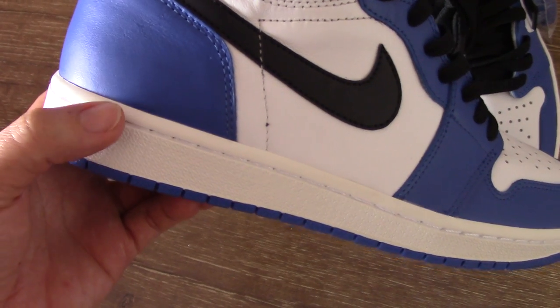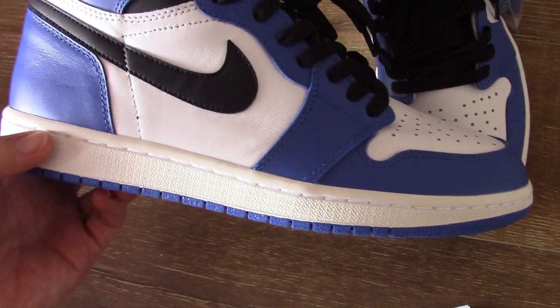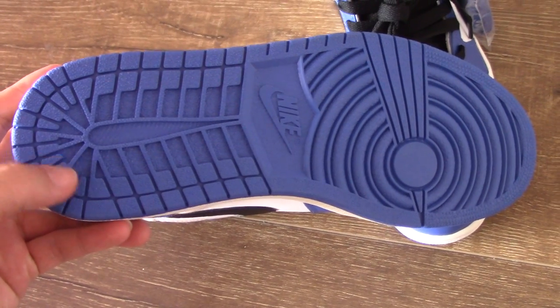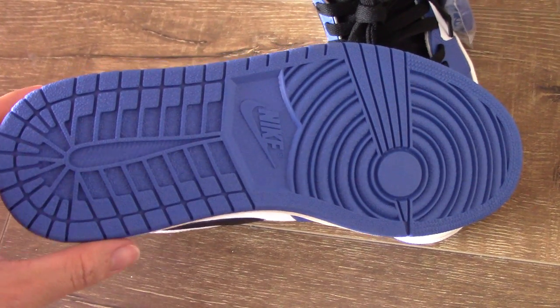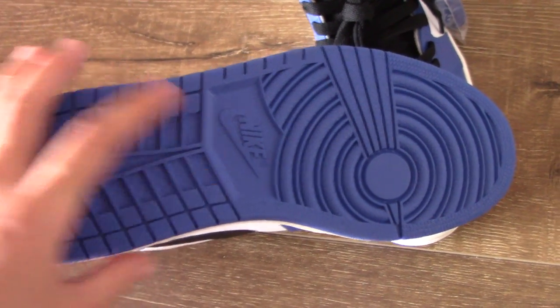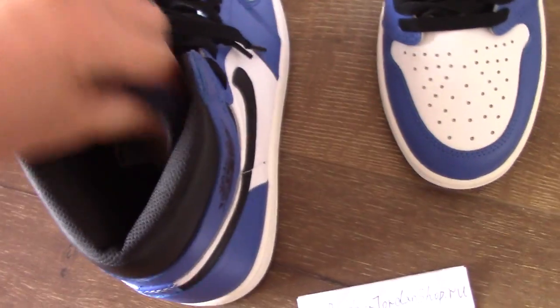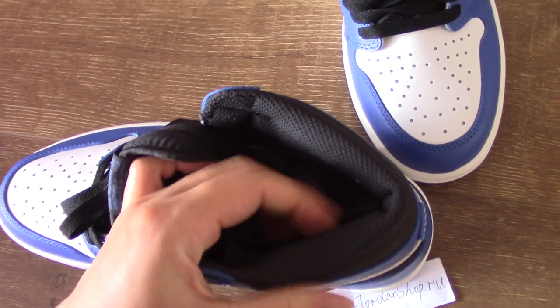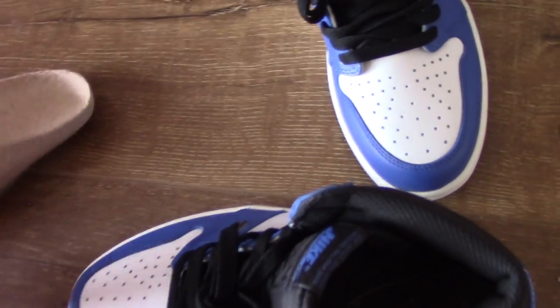Inside going through with white stitching makes the shoes more solid. The whole outside is blue color, and in the middle part a blind Nike logo. On the inside you can see there is foam so you can wear it very comfortably. For the shoe insole, you can check the details — inside white stitching and the side tag mesh to the side tag on the shoe box.